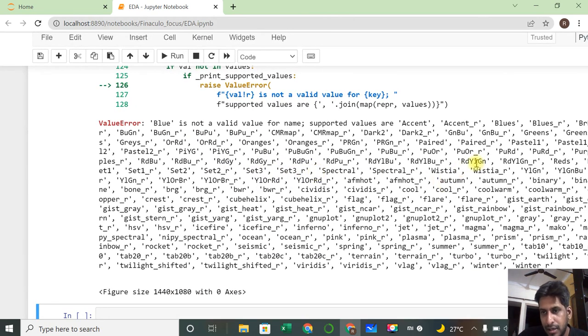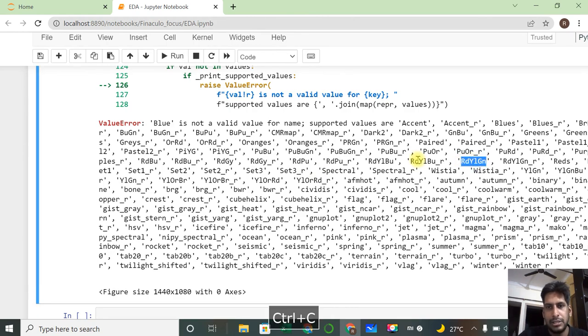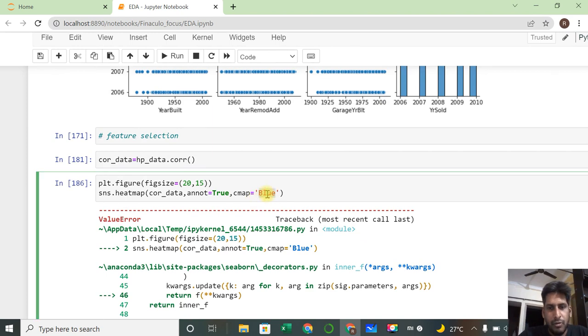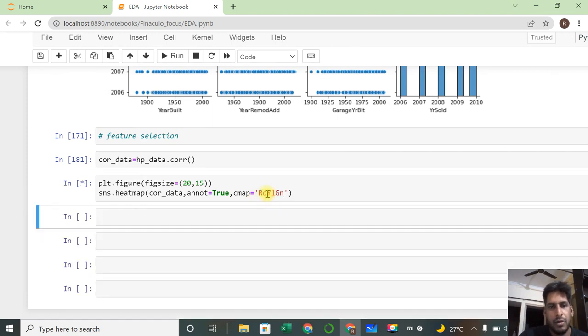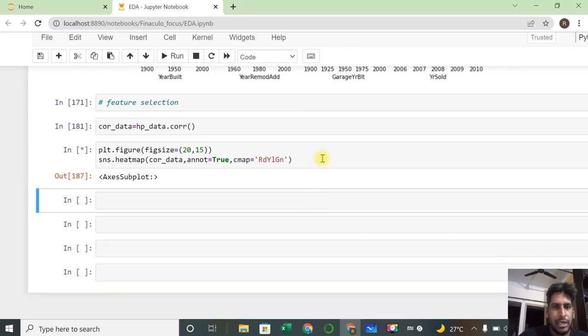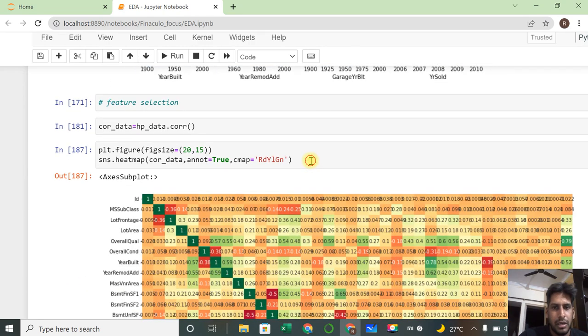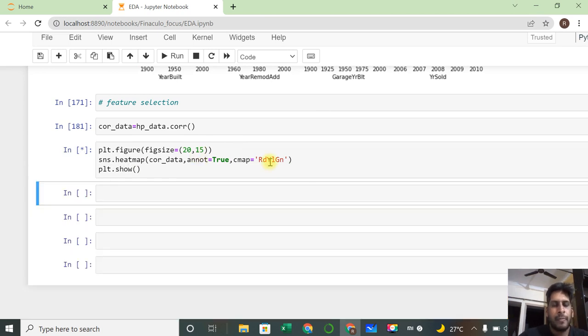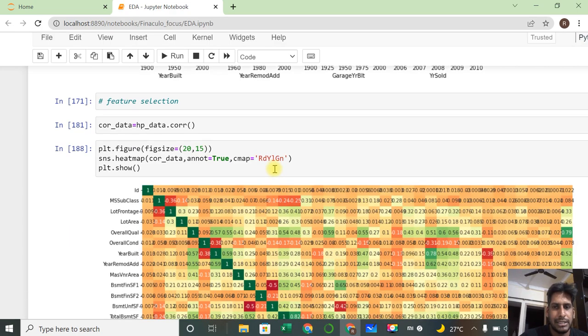I just take red, yellow, green. Lowest will be in red, yellow will be in the center. Let's see how it will look. If I give plt dot show, we get this correlation matrix now.